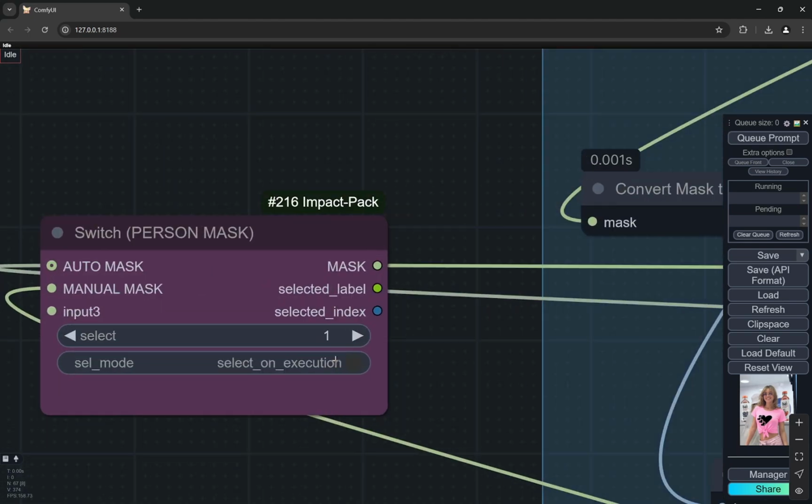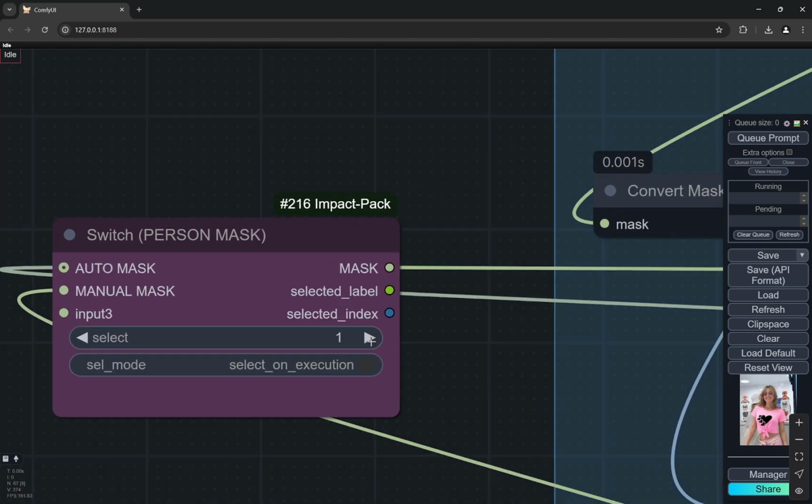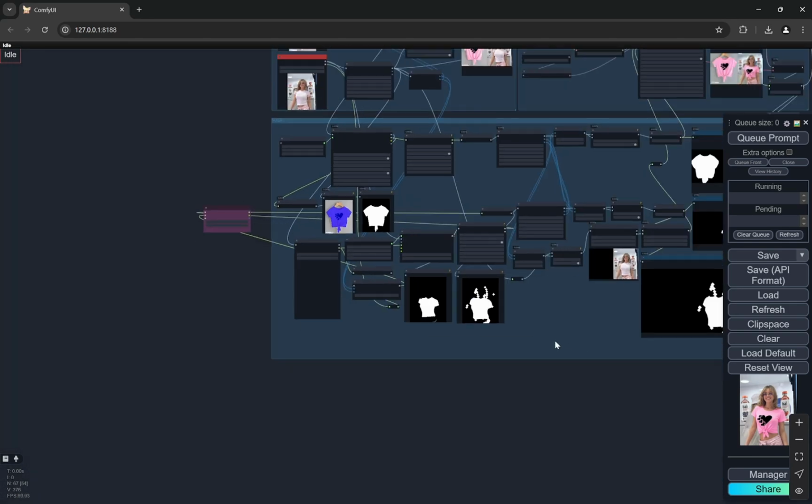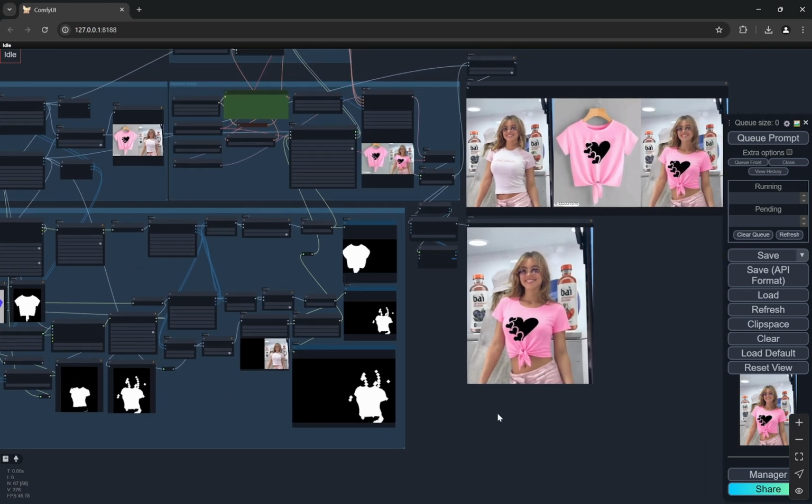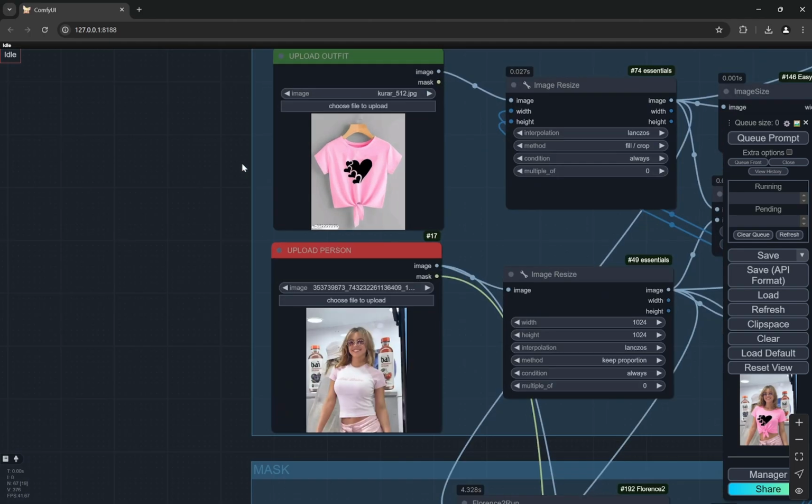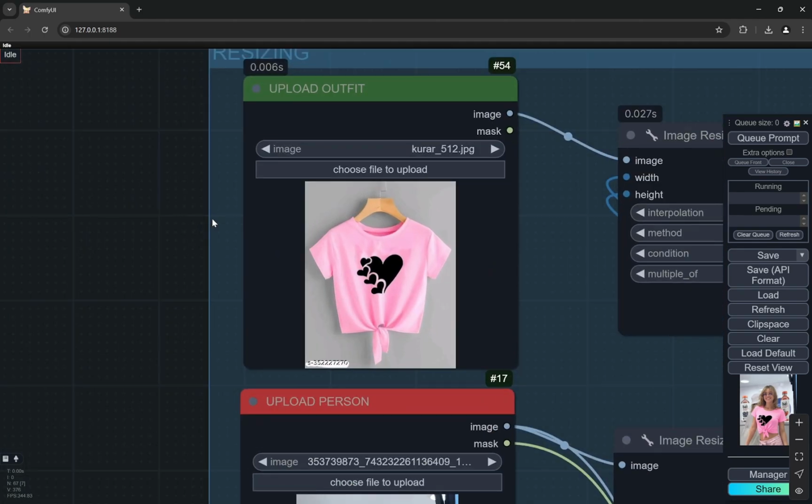And you just need to change, if you want manual masking, just change it to 2 for the manual mask. That's it. Other than that, everything would be the same and it won't be an issue. Now I would just upload another image here just to show you how good it can actually take the patterns and recreate that. So I'll try to find something a little bit complex.